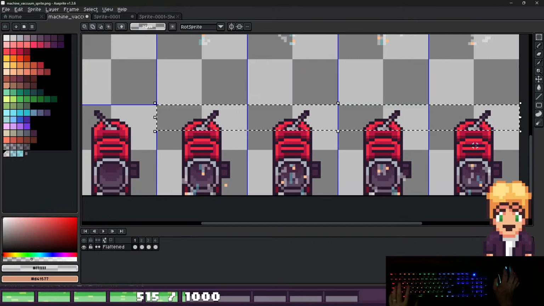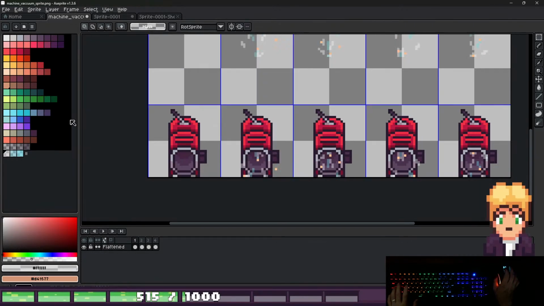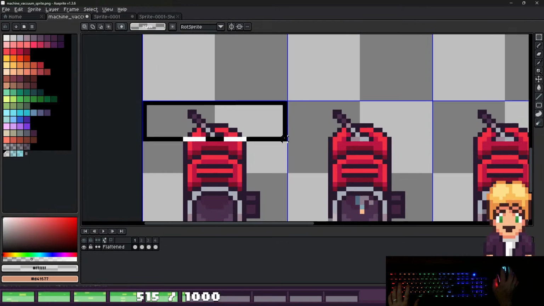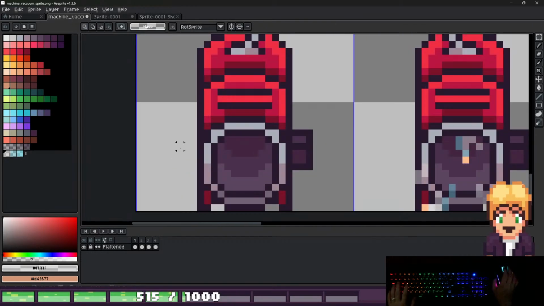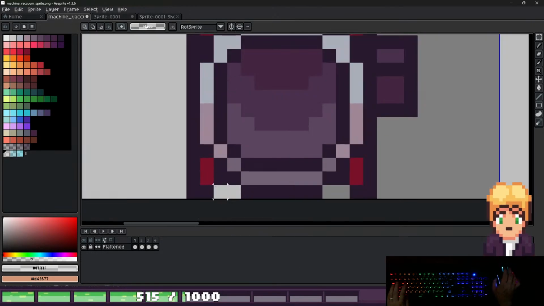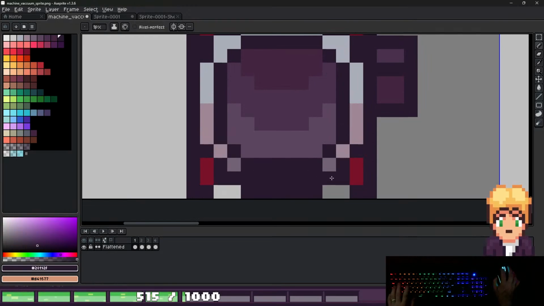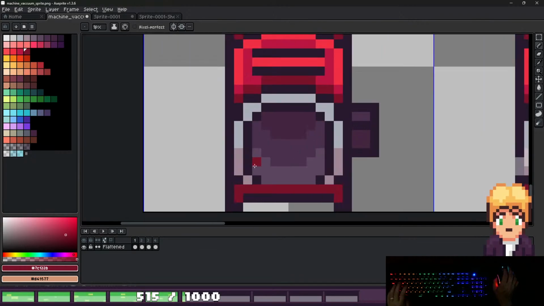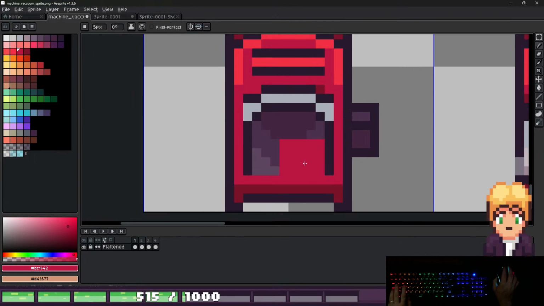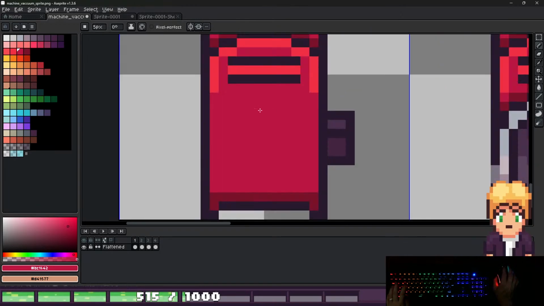On this part we have to mirror. On this part we have to mirror. And this part we have to delete somehow. The back side.